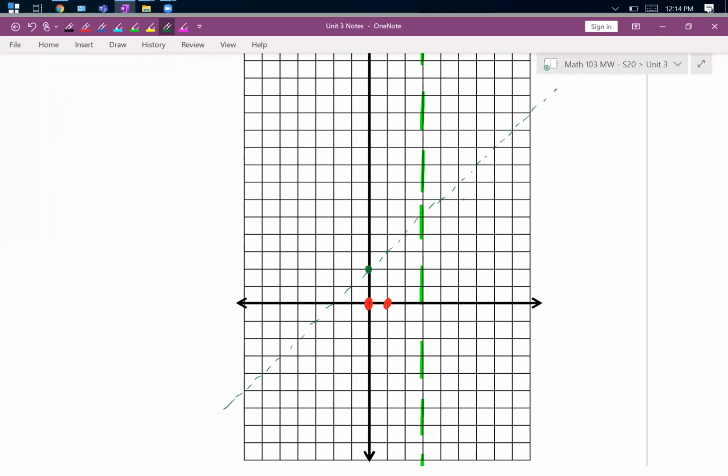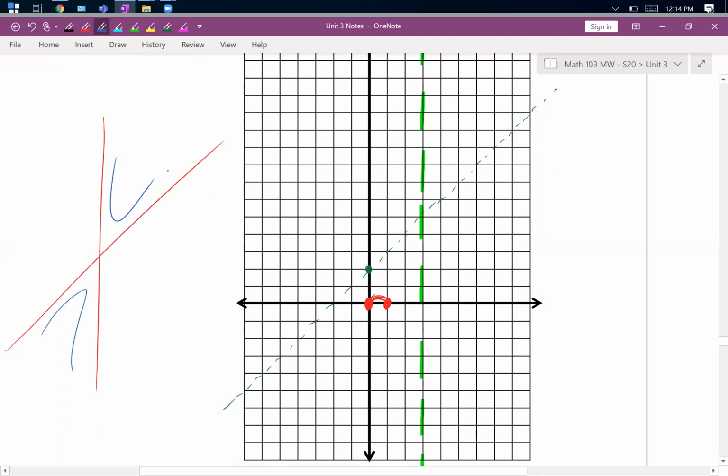Now to finish it up, we just need to get some extra points. We know that these two connect. And typically when you have one vertical and one oblique asymptote like this, almost every time, your graph's like opposite. So either there or there, or it would be like here and here. But we want to get a better idea, not just draw it in guessing. So I'm going to grab a few more numbers.